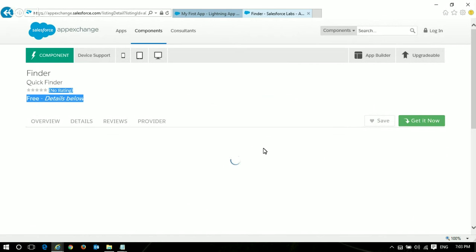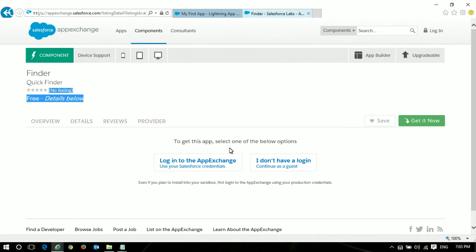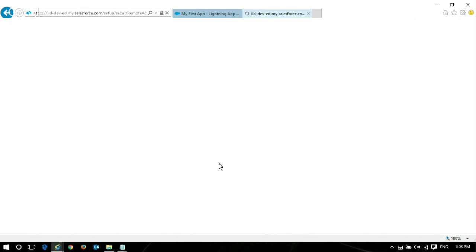Get it now. And log into AppExchange. I already have an account, so I'm logging in. Here you can see my domain is redirecting, so I'm logging in to AppExchange.